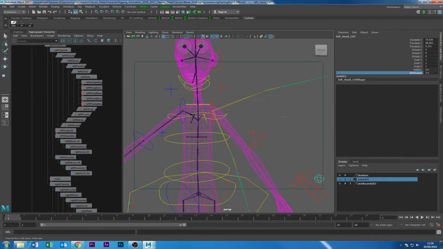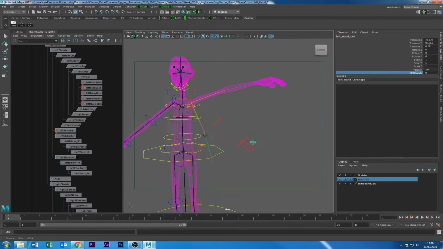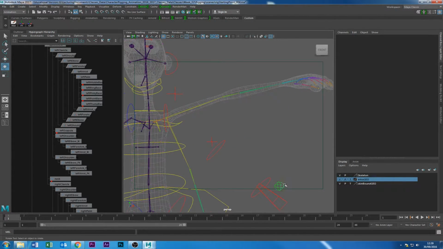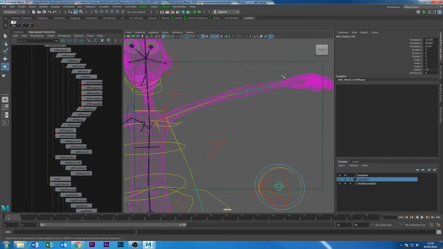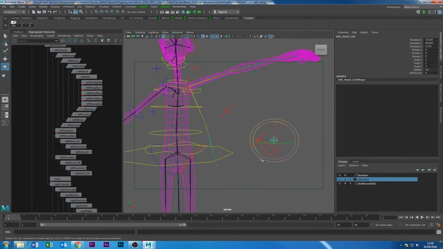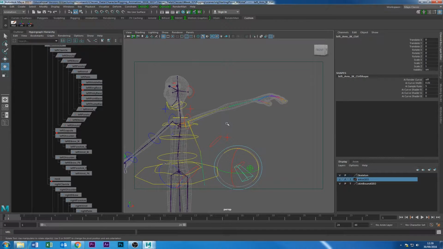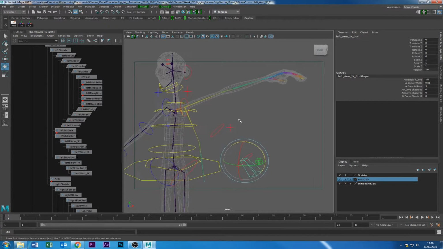So you have this. Do you want to switch to FK? Do you want to switch back to IK? Okay? And you can do whatever you want. Obviously, this guy is going to come along with the hand, but we're going to do that later on. For example, this guy is going to come along with the hand, so it always stays on the hand. The same goes for the controls here, but we're going to be working on that later on. But this is like the first stage. We just need to make sure that we have a set driven key system.